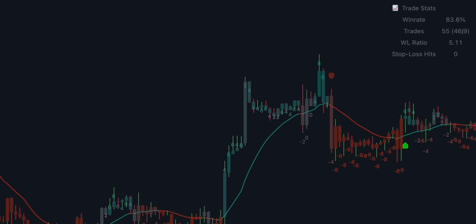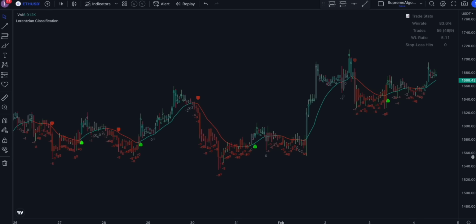This basic readout displays real-time trade stats for the selected amount of bars. The default is 2000 bars. We can see that the win ratio on Ethereum is 83.6% out of 55 trades. Although this indicator can be quite accurate, we shouldn't rely on it blindly. In order to prevent false signals, we need to build a solid system of 3 indicators.